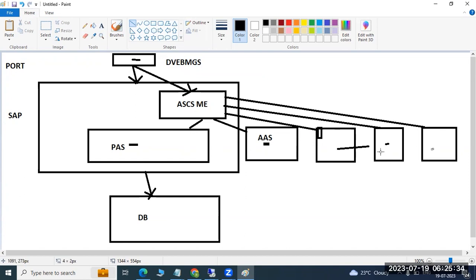In case one is down and the remaining four are up, it will send the request to the remaining ones, so the user can still log in even if one application server is down. But if you are directly connecting to the application server and it is down, how would the message server know which application server you are connecting to?